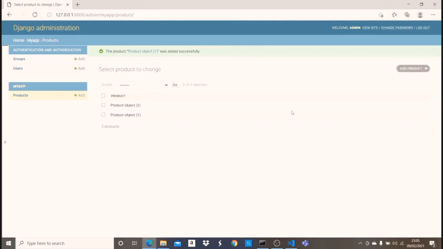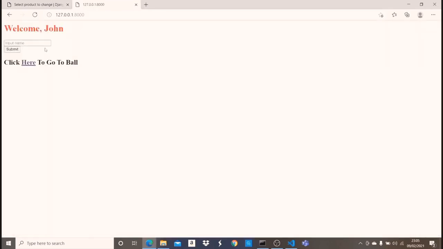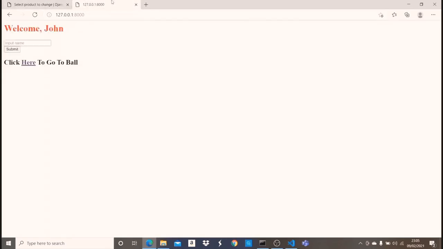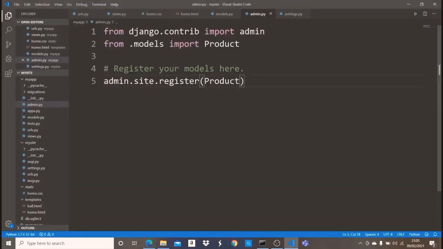You know what we want to do now? We want to get all this data in our database and then show it right here in our HTML page. So like under this welcome John, I can cancel all this or remove all this and then just show everything we have in this database. I think it's very cool. So for us to do this, very easy.